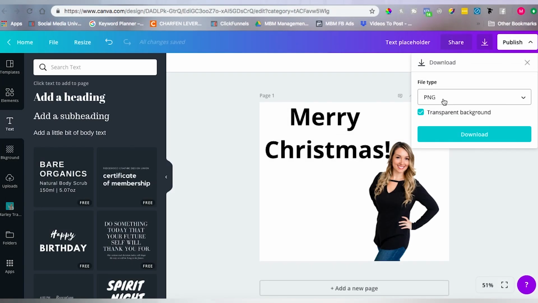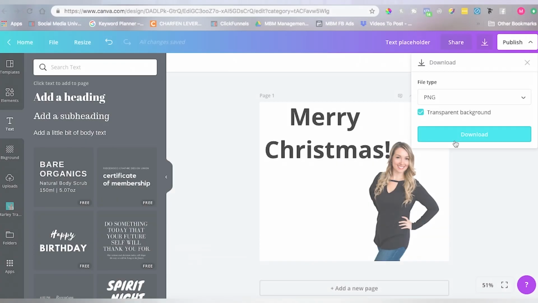Now, if I want to publish this as a social media image, but make the background transparent for whatever reason, the reason why I would make the background transparent is if I was going to use this as an image to put on top of something else. So if I really wanted to, what I could do is download this, and it has to be a PNG. That's the thing that a lot of people miss, is it can't be a JPEG, it has to be a PNG as a transparent background.